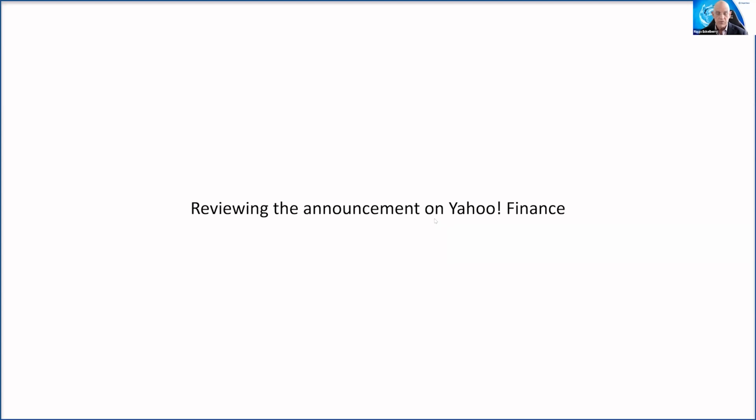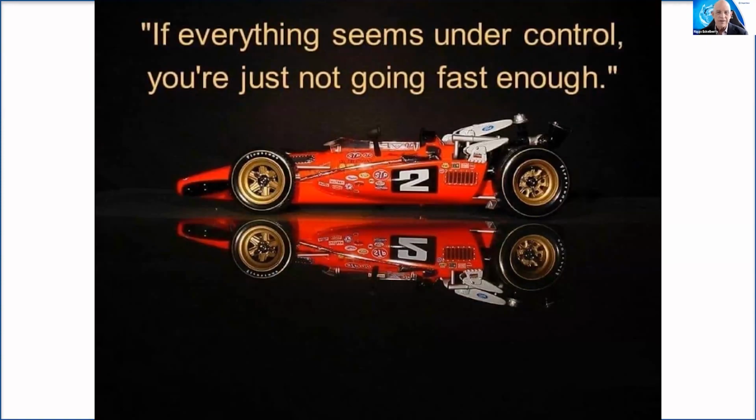So that we're very excited about because that's a world-class talent and already some amazing things have been happening. This is why I pulled this out this week. I love it: if everything seems under control, you're just not going fast enough. It makes me think of those guys driving Formula One vehicles and motorcycles. Oh Lord, they go so fast. But strangely enough, they actually are amazingly in control, but crazy things do happen. The point I'm making is speed is everything. And as I was saying, overkill works.